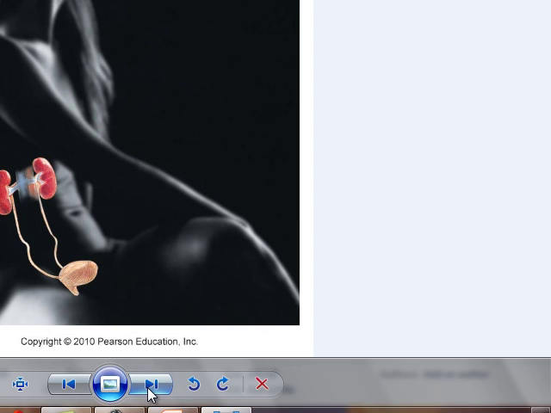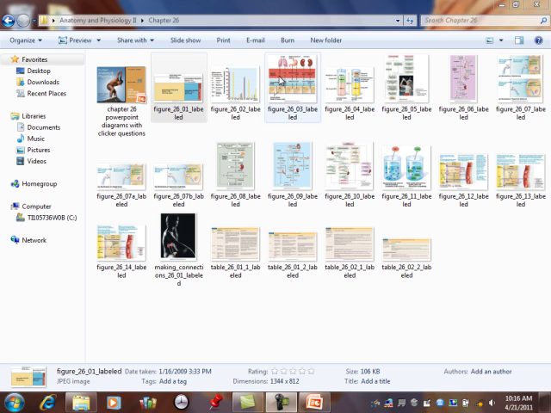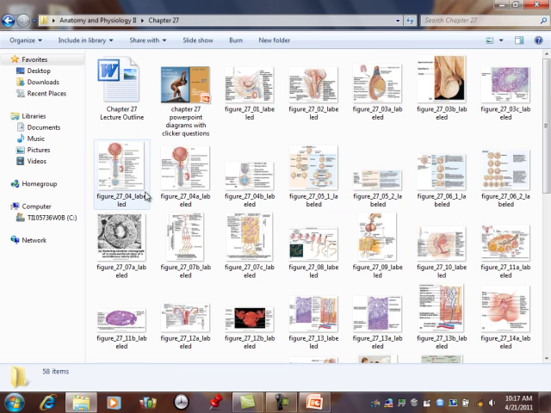Respiratory and renal compensations. The renal system is also responsible for controlling hydrogen ion concentration. So go over that as well. And we are done with chapter 26. Any questions? If we could figure out what chapter we're on, we'd be good.